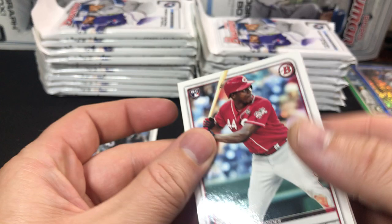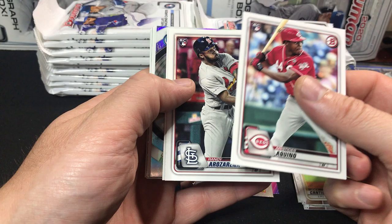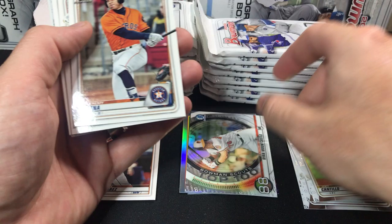The jumbos were definitely fun for me. I haven't ripped a standard hobby box — I almost picked one up today, but I got two of these for the same price. So let's see if it was worth it or not. That's basically what I was really curious about. Because retail, in my experience, has been pretty darn good this year — pretty darn good as far as color and everything goes.